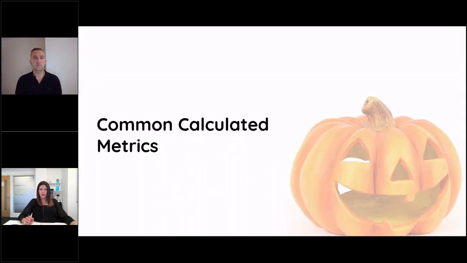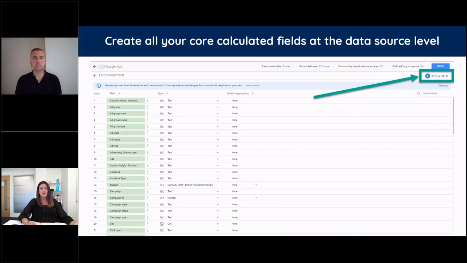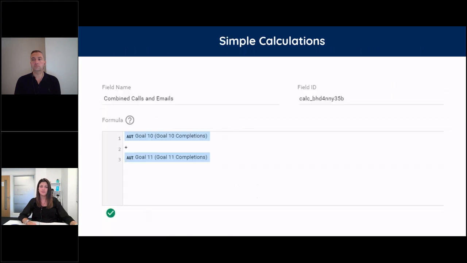So Data Studio came up with calculated metrics, and I'm just going to share with you a couple of the most common and most frequent ones that I'm using. In order to do these, the first thing you have to do, when you add in a data source, is come through to this screen, and you can constantly get back to that by editing the data source. In here, we can see a long list of all of the different metrics and dimensions that are being pulled in from whatever data source we're looking at. If you click in the top right-hand corner on add a field, that is where you can start to create your own calculated fields.